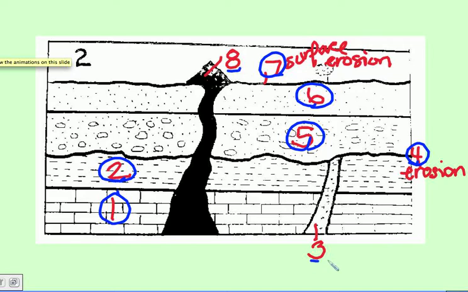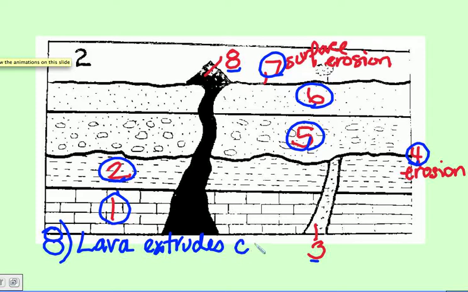So let's work the number 8 together. Because it is a rock layer, I'm using my rock key, and I see that this is a layer of basalt. So I know that basalt is coming from lava, because it is an extrusive rock, and I see on the chart there, I'm just going to read left to right. Lava extrudes, of course, then has to cool and crystallize.